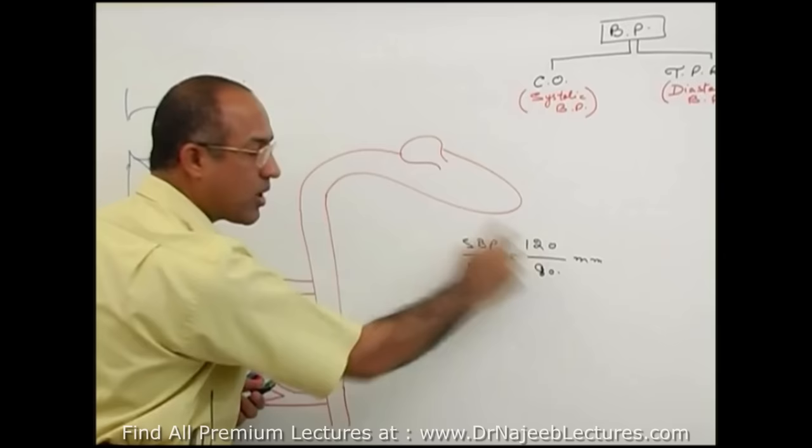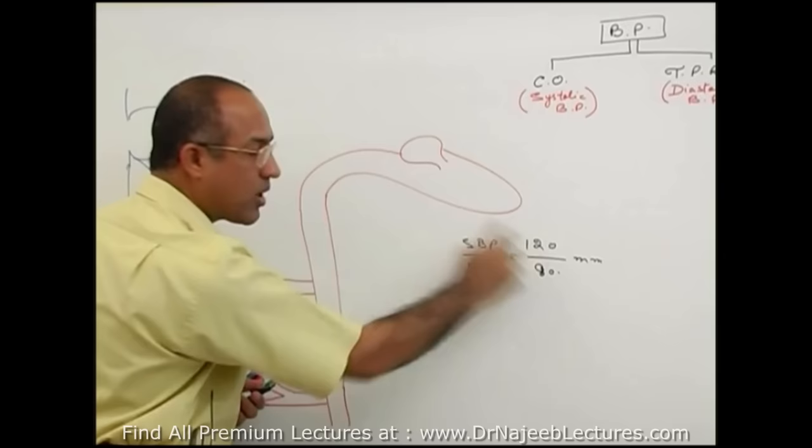heart rate. And stroke volume depends on three things. One of that is, what is that? Contractility. Right? So we were talking about that if we give a drug which increases contractility, that increases stroke volume, that increases cardiac output, that increases systolic blood pressure. Is that right? If we want to bring the systolic blood pressure down, one of the ways should be to reduce contractility. If you reduce the contractility, that will reduce the stroke volume, reduce the cardiac output and reduce the systolic blood pressure. Any question here?